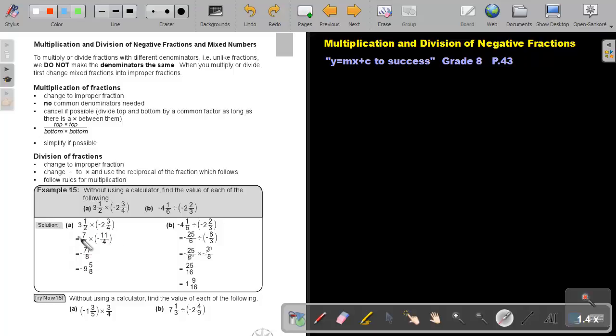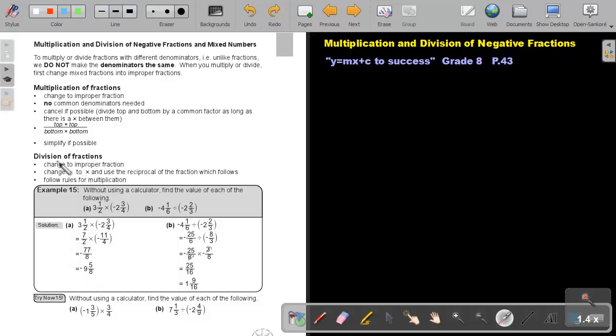Now, let's look at our signs. In multiplication, I can count the negative signs. Now, how many negative signs are there? Only one. If there's only one, then it's an odd number and the sign will be negative. Now, I can take this improper fraction and make it a mixed number by saying 77 divided by 8, that will give me 9 whole parts, and 9 times 8 will be 72. So 77 minus 72 will be 5. So 5 over 8. That's what the final answer will be.